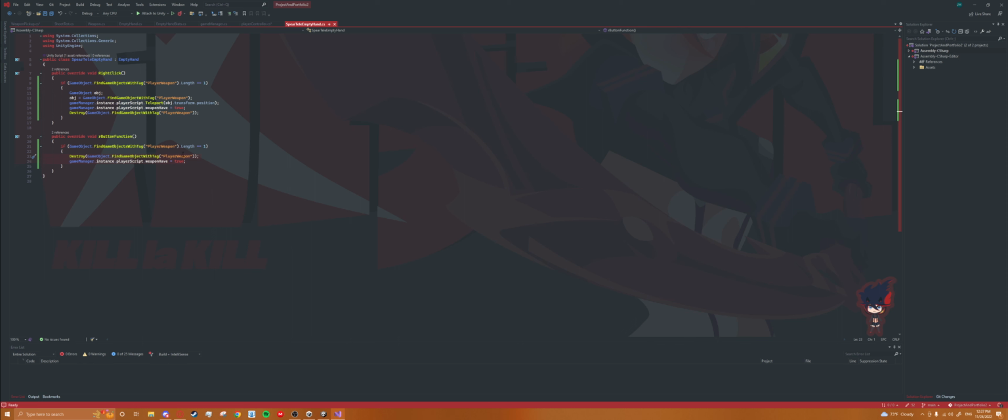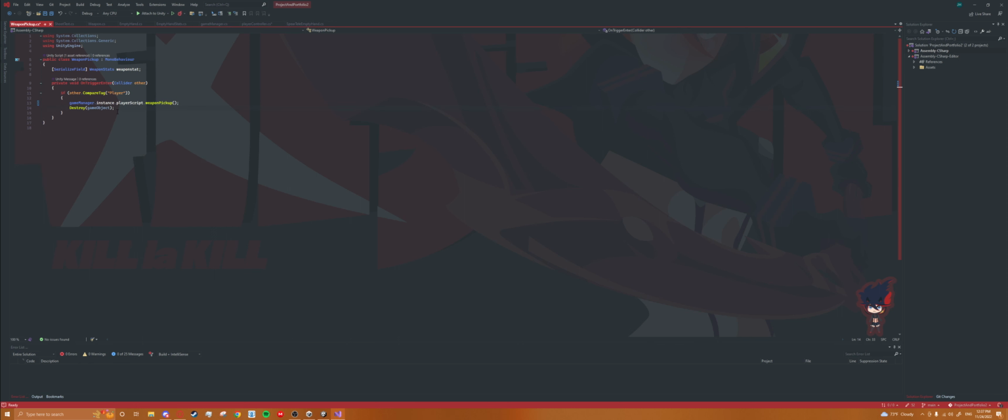We'll do that quick. But we're going to change this real quick to just Destroy(gameObject). We're just going to change it to that so it's not trying to find itself by searching the scene. That would be stupid.